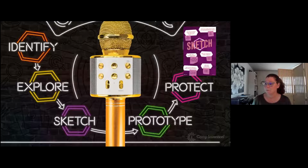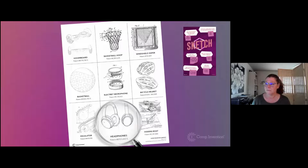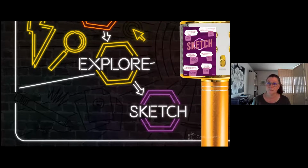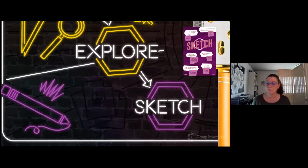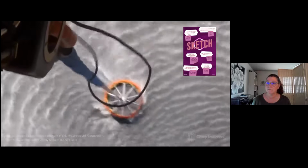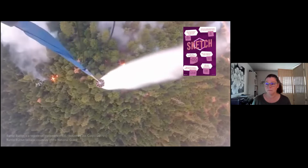Congratulations on a strong start to thinking like a designer and inventor. Once you have identified and begun to explore a challenge you want to solve or an idea you want to pursue, it can be very helpful to let your hands do some of the thinking. Many inventors have notebooks filled with ideas and sketches. Let's hear from Hall of Famer Don Arney, inventor of the firefighting Bambi bucket. His invention has saved thousands of acres of trees and potentially millions of animals from forest wildfires.